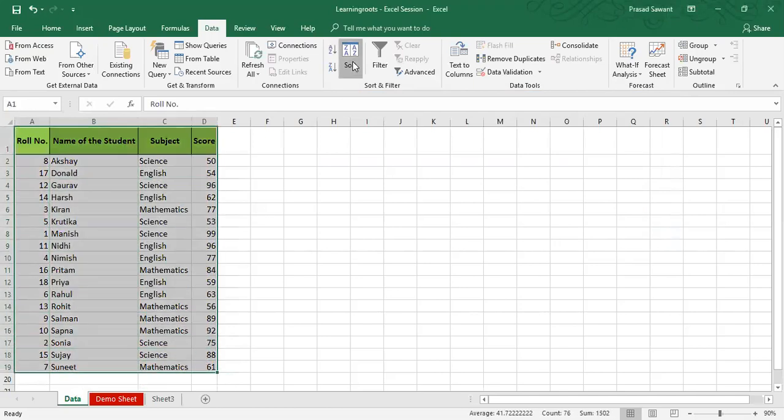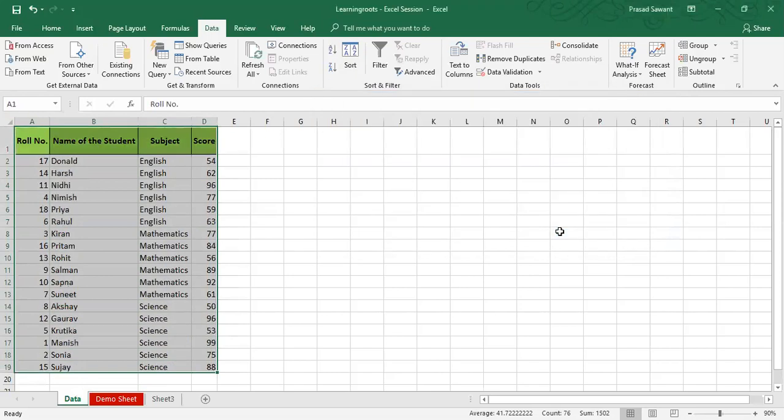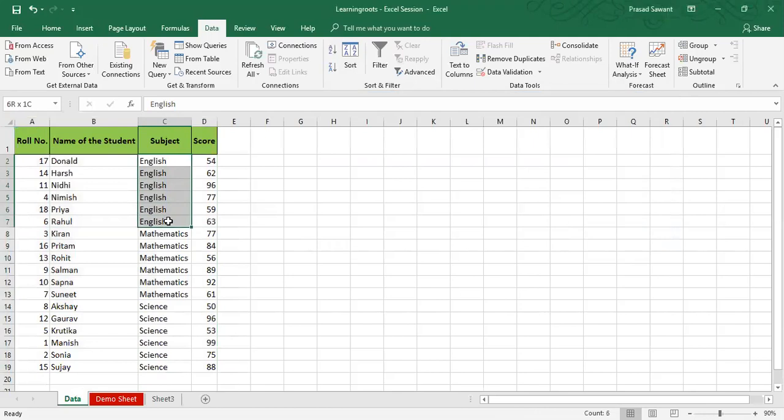Now let's say you want to sort this on the basis of the subjects. So if I sort it, you will see English, then you have mathematics, and then you have science. So now this is slightly easier to read. If I just want to see who did well in English, once I'm done with sorting, I know that these are only the English scores. So clearly this person, Nidhi, has done outstanding in English.